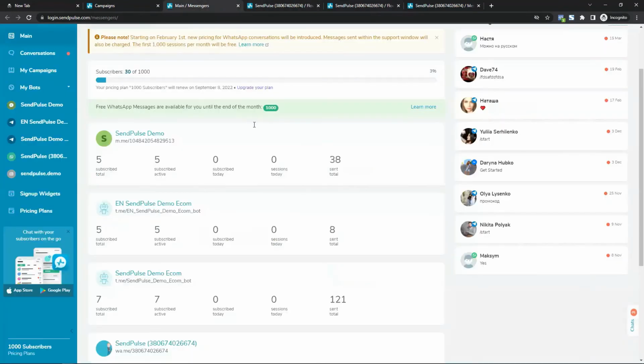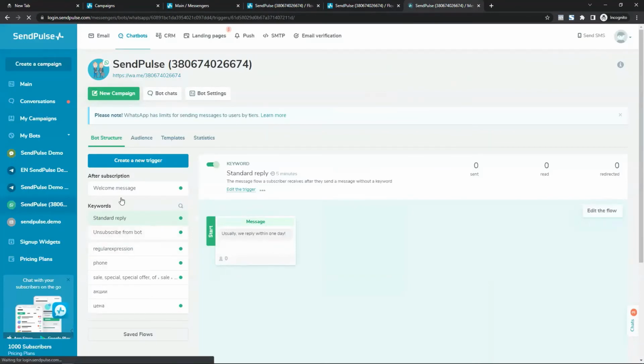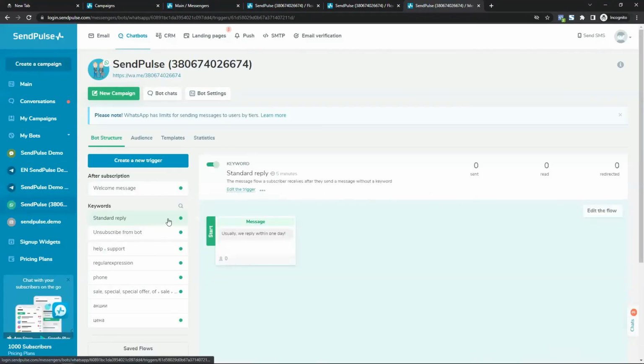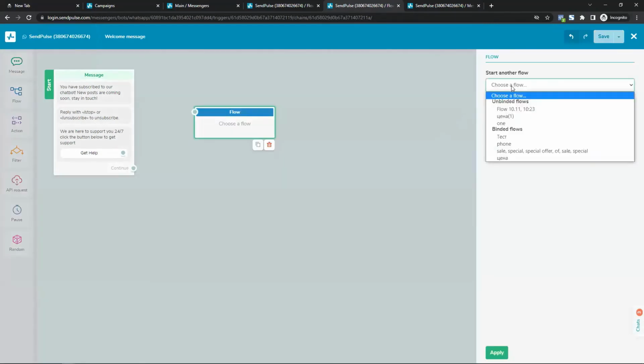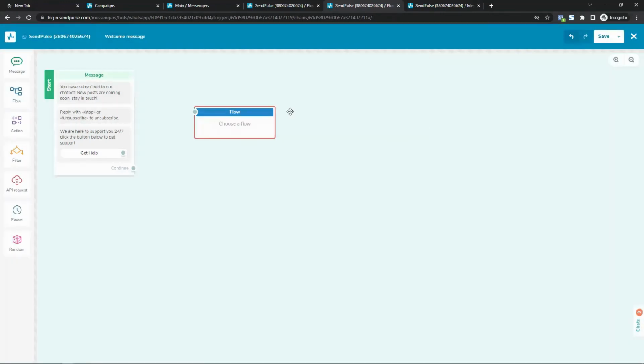All right. And we already have this as a flow. Like I showed earlier, we created it as a trigger or as a keyword, and we can decide to reference this keyword anywhere within our chatbot. So we have this help support keyword right here, and here it is. So what we do is click on flow, drop it here, and then from this drop-down menu, we'll look for the flow we want to use. Okay, so let's see. We should have help here. Let's refresh. I think something is wrong. Let's refresh.